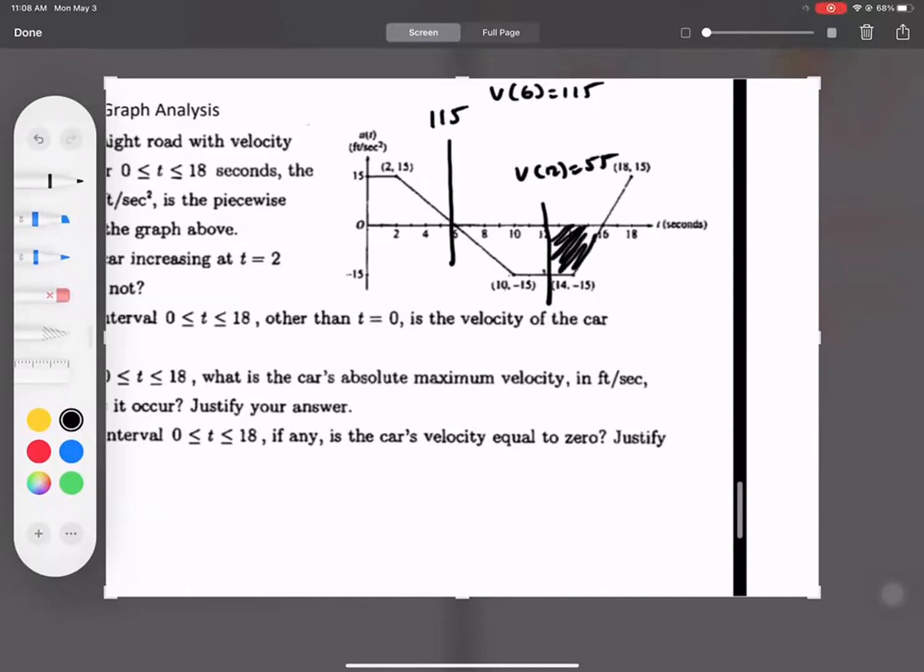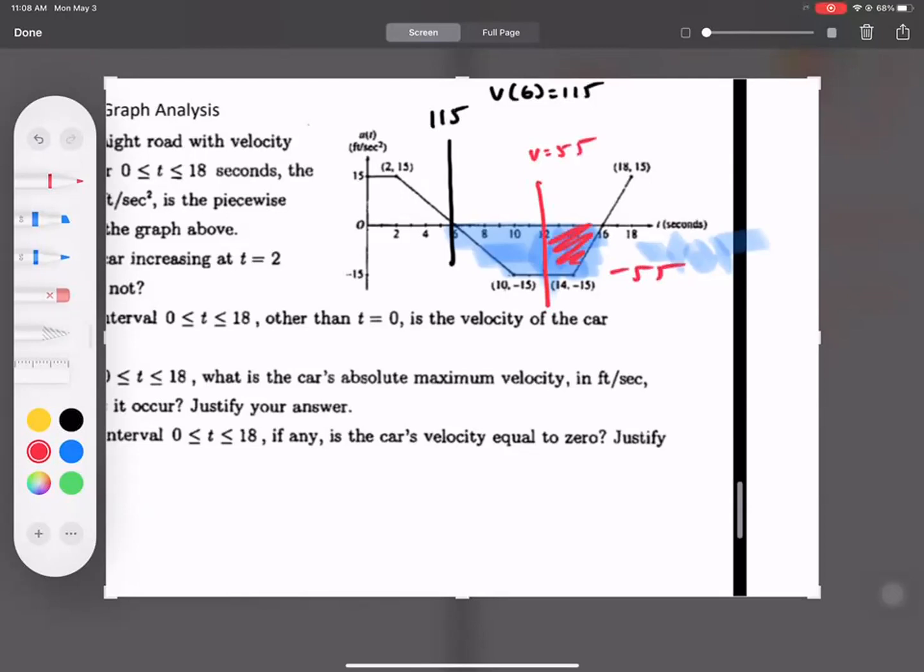So we did it two different ways. Our first way, let me erase everything here. We said, if this is 115, is this enough to be negative 115? Answer was no, we did the area. This was actually negative 105, not enough to stop my car. I would have fallen off the cliff. If you want, instead, you could have done, let me use a different color, you could have said here, this is V is equal to 55. Would this here be negative 55? And it wouldn't have been, right?